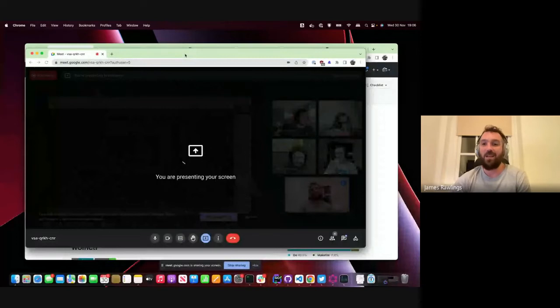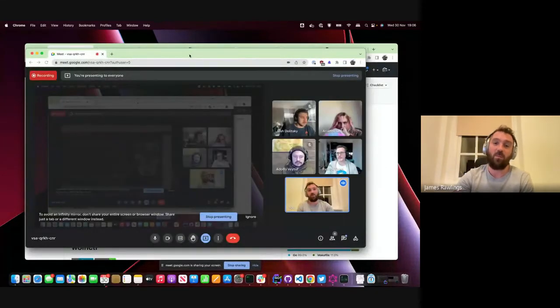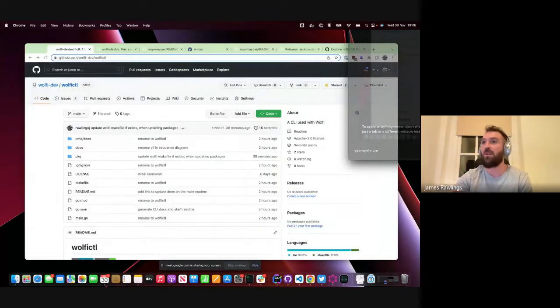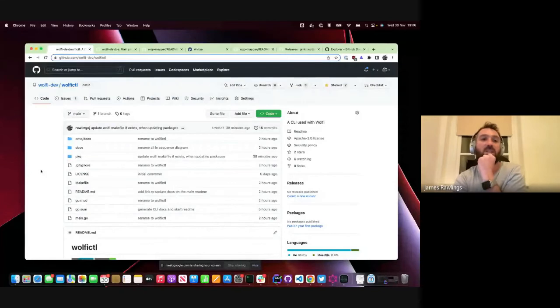So with that, I'm just going to share my screen. We've been talking about a few CLIs that we're starting to work with to interact with Wolfi repositories and Wolfi in general. So we've just created, just today, a new repo in Wolfi dev called Wolfi CTL.